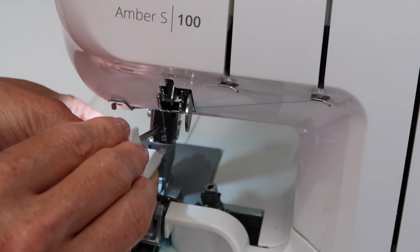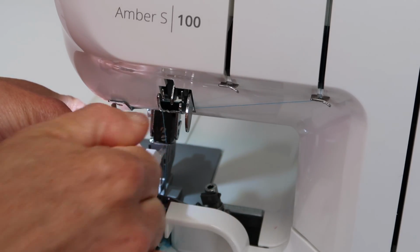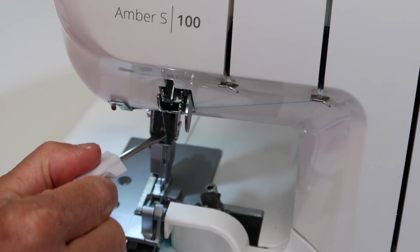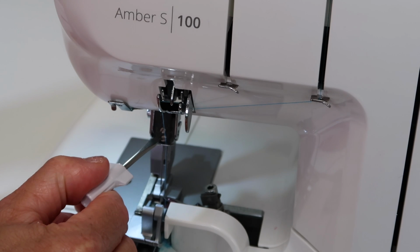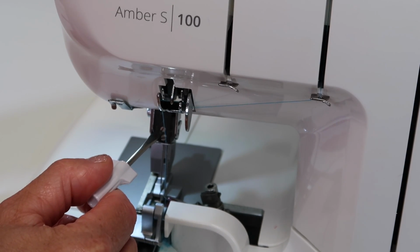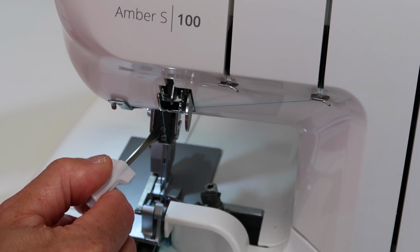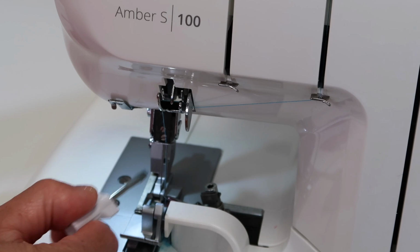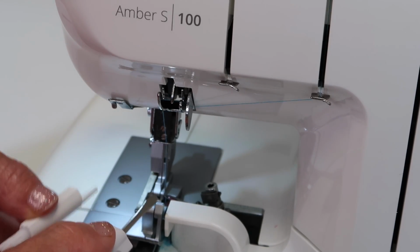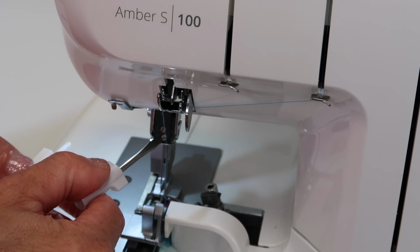I do have to say, on the Husqvarna Viking Amber S100 Serger here, I am thankful to having 2 screws here. Now, not all sergers have 2 needle screws. It is something that once you have, you're like, oh, of course you should have them. But not all sergers do. Some of them just have 1 single screw, so you undo it and they both fall out. And then you're always fumbling, trying to hold 2 needles. So this is actually a luxury, a left needle and a right needle screw.